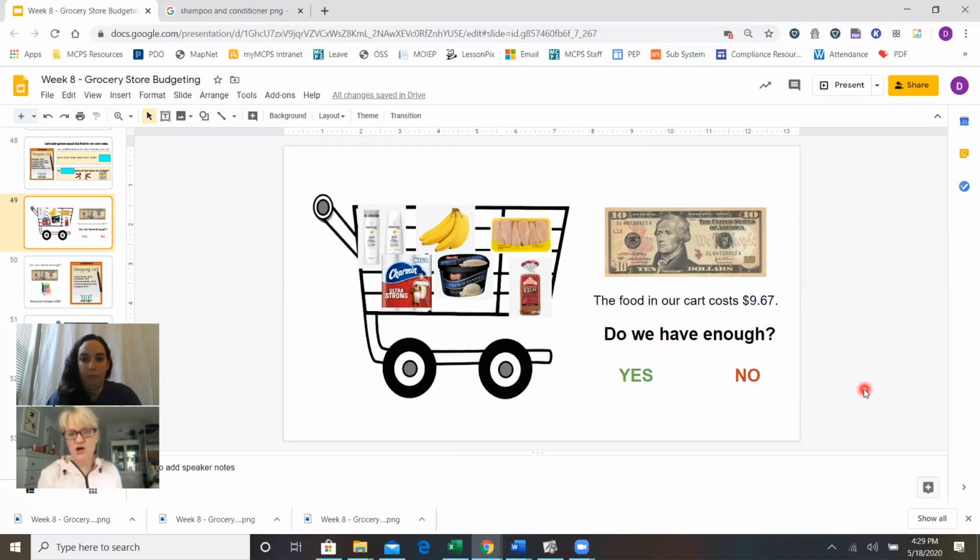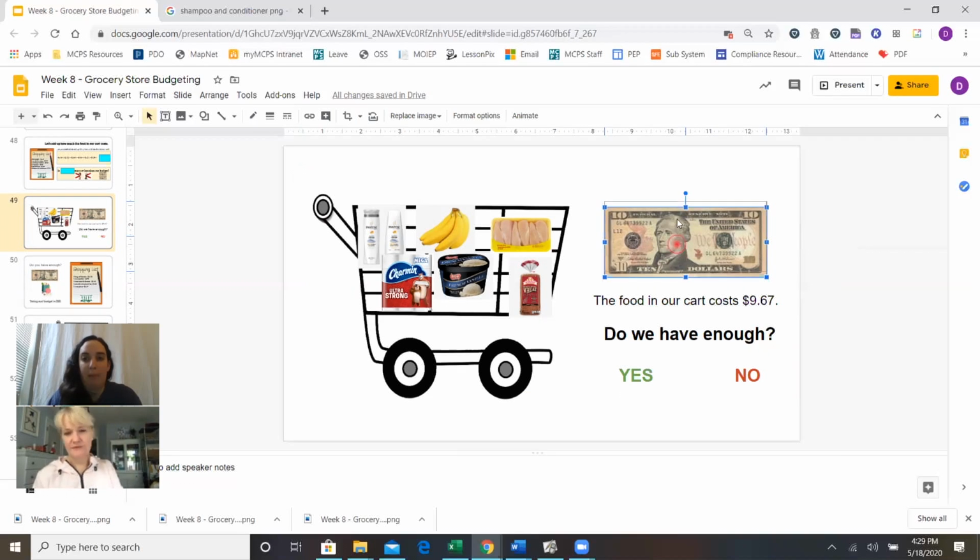We've already done the cart on this page because we copied the cart from the previous slide and brought it down here. And so now they just have to make one choice. They have to decide whether they have enough or not. So we need to make a couple changes here. What are the changes we need to make? We need to change our budget because it's $20 instead of 10.